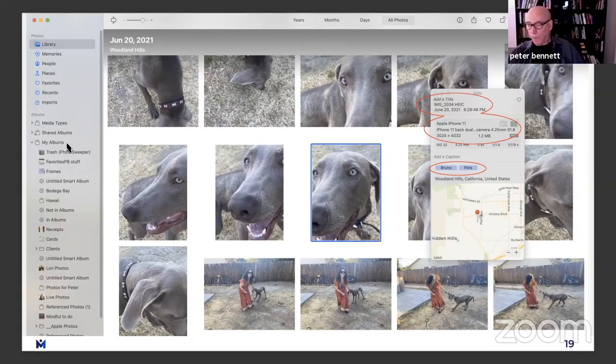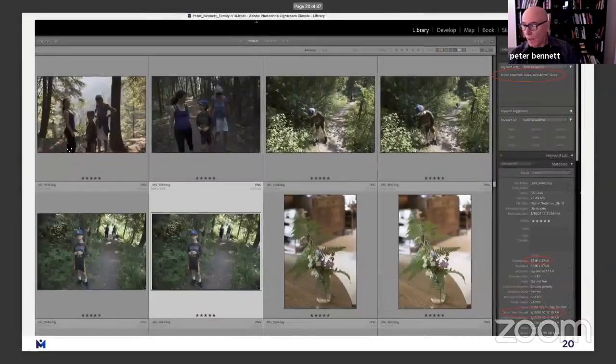Let's talk about Lightroom. That's another way that some people work, sometimes a little bit more advanced amateurs and professionals use Lightroom, but I'm just showing it here as an alternate way of seeing this kind of information. And at the top, you can see the keywords are in the keyword section. And below that, you can see all the metadata, including the file size, the pixel dimensions, and the date time original, which is Lightroom's way of expressing the capture date.